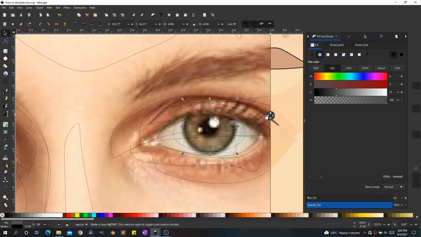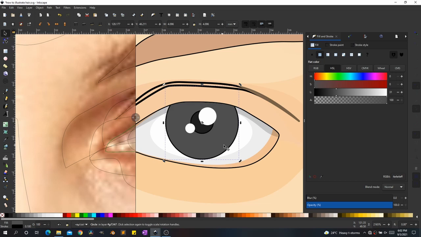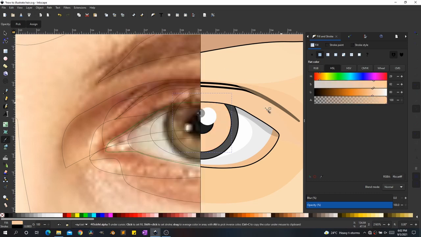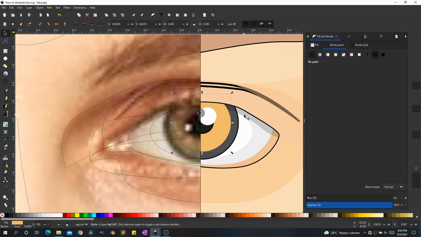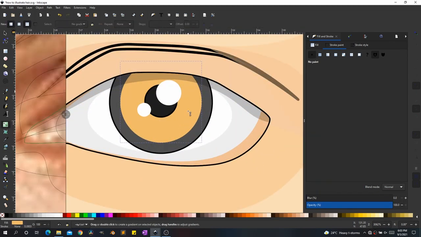Let's add some detail to the pupil. She's got some brownish, so I'm just going to duplicate this, reduce the size, give that brown. Let's give this a gradient.